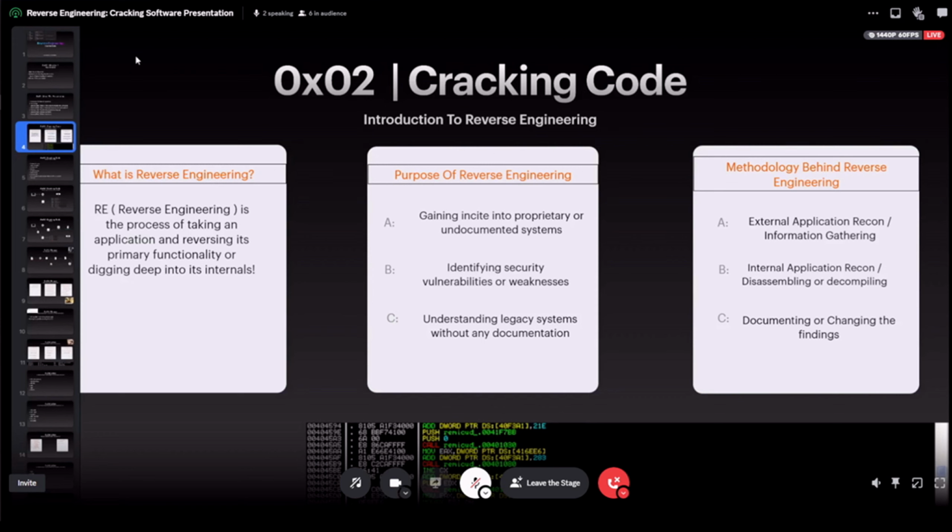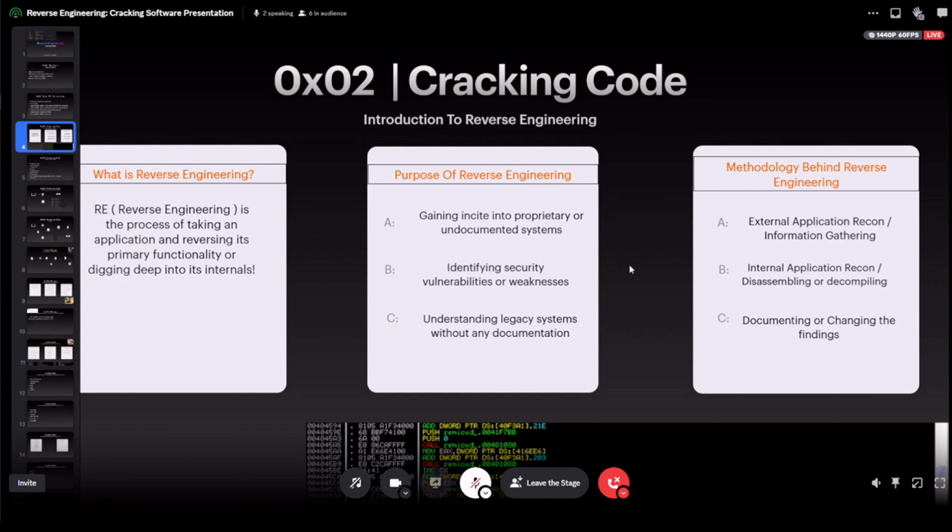dynamic analysis. I flipped those. But geez, already messed up on that part. The external analysis will be the actual dynamic analysis side of things, and the internal analysis will be debugging it and digging deeper into the internals of the application, or the static analysis of the program. Excuse my mistakes there, mixing it up.